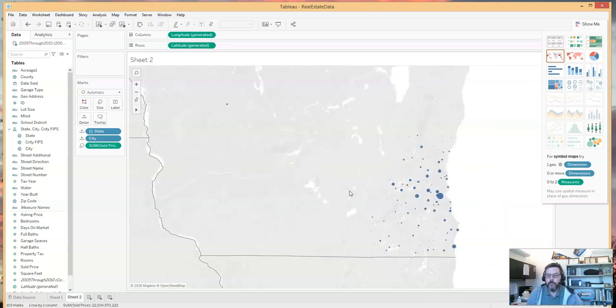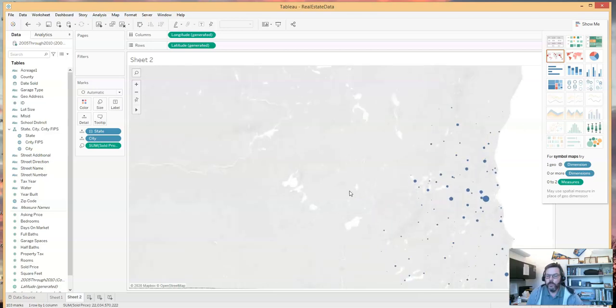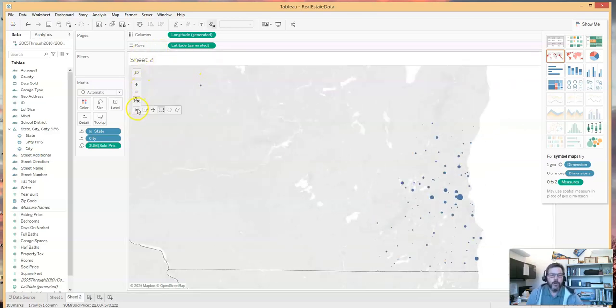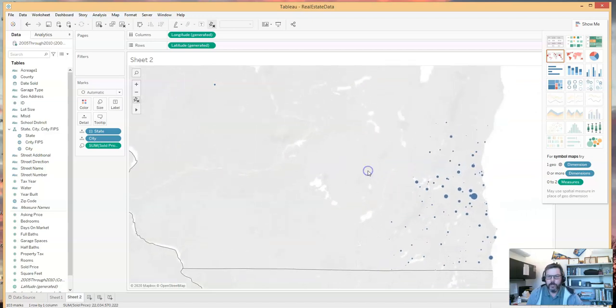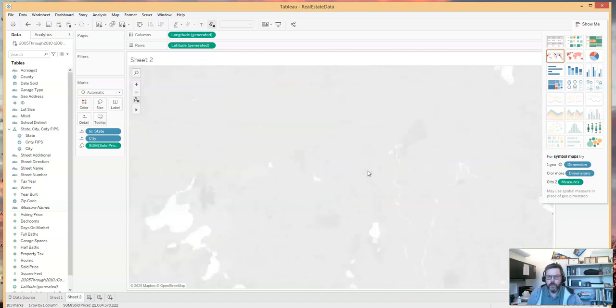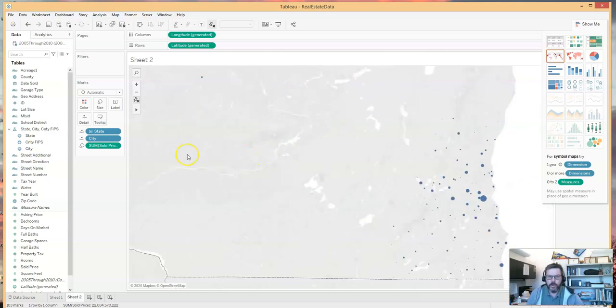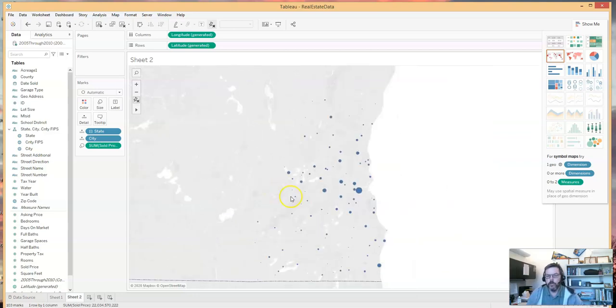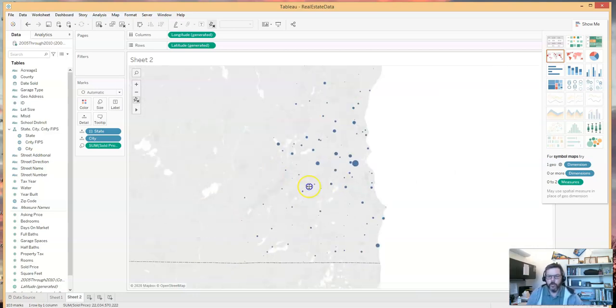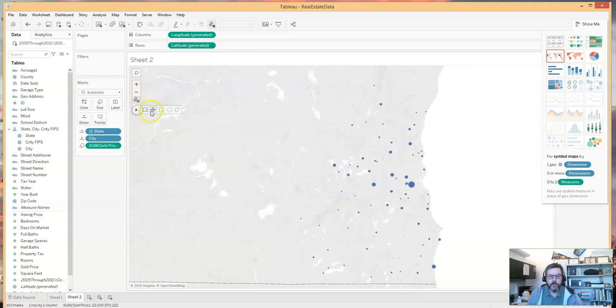The book talked about scrolling in and out with the mouse, but there are other ways over here to get around. This one lets you grab the map and move it. The problem with the original location, if I scroll in and I wanted to scroll into Milwaukee County, this isn't doing me any good. But if I take that ability to move the map, I can move it over here, and then I can scroll in to whatever I want to scroll in on. So that's kind of useful.